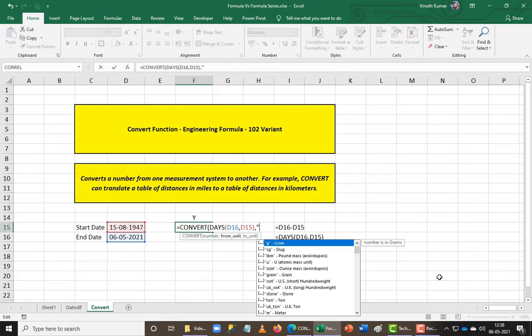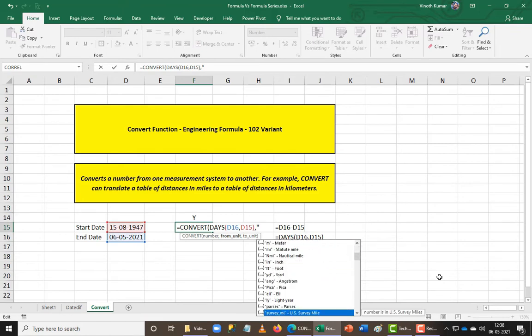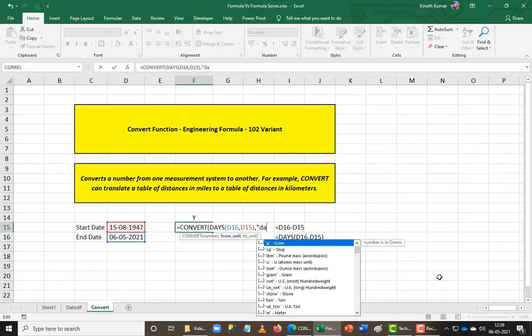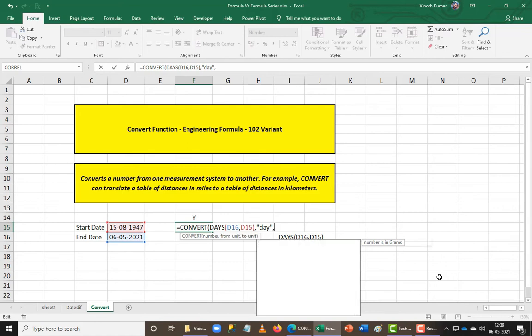And one more thing that I felt a little odd here, because when I type this, I may not be able to get to that particular formula. It is not going down to the formula. If this went down to the respective selections, like when we do a sumif function, or when we do a networkdays, when I type it, I can drop down it, so I can do that. But here there is a very little component, so I have to find out what is the unit that I have to mention here. So I have to type day here to find out. So I'm going to give a small day, double quotes, and then give a comma here.